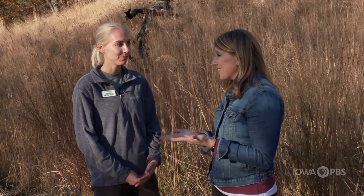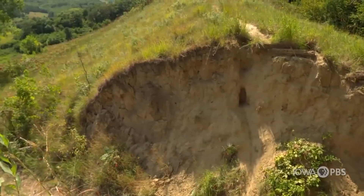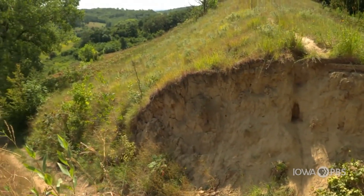What about the future of the Loess Hills? What's going to happen if erosion continues to change the hills? We could see some more erosion and maybe some decrease in the depth of the Loess Hills. And we want to prevent that. The best way is just to appreciate how unique these are — they're in your backyard, they're beautiful, and we need to appreciate them. And in a place like this at a state park where it's protected, people have to be really careful about how they treat the land.